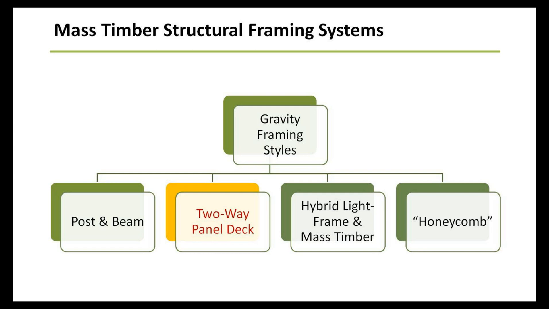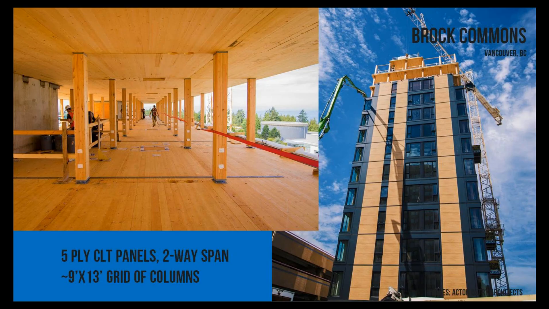The next framing style is called a two-way panel deck. The difference here from the systems we just looked at is that in these situations the structure relies on a timber panel — or timber slab — spanning in both directions. Some concrete structures do this with two-way slabs. All of the previous post and beam examples used a one-way span where the CLT or NLT floor panel spanned from beam to beam in just one direction. Cross laminated timber, as we'll see, has cross laminations of wood and does have some capability to span both directions. This is the Brock Commons project, a student housing residence at the University of British Columbia. There is essentially not a single beam on this project — it's point supported so that each cross laminated timber panel is only supported at isolated locations at the corners, meaning the CLT is spanning in both directions.